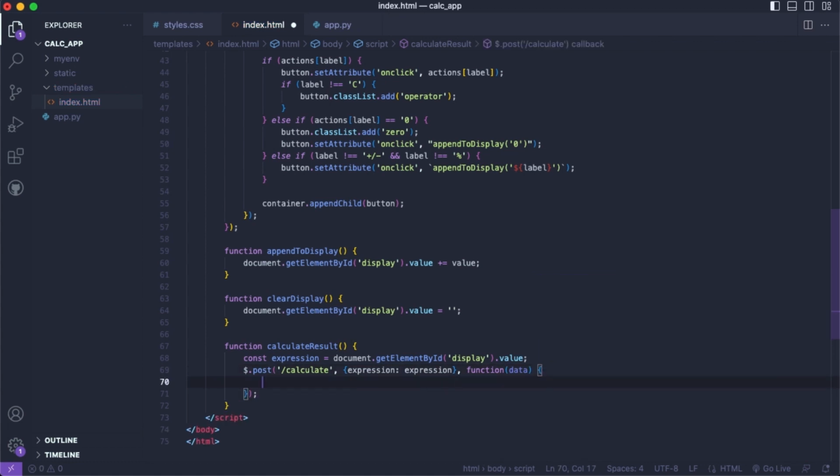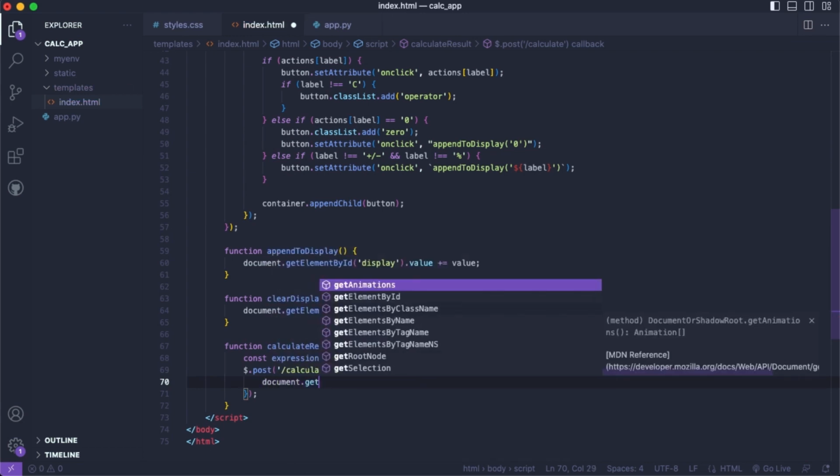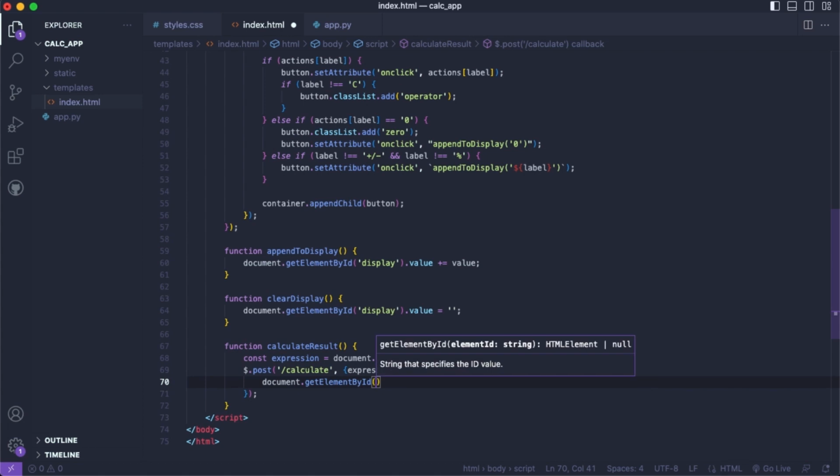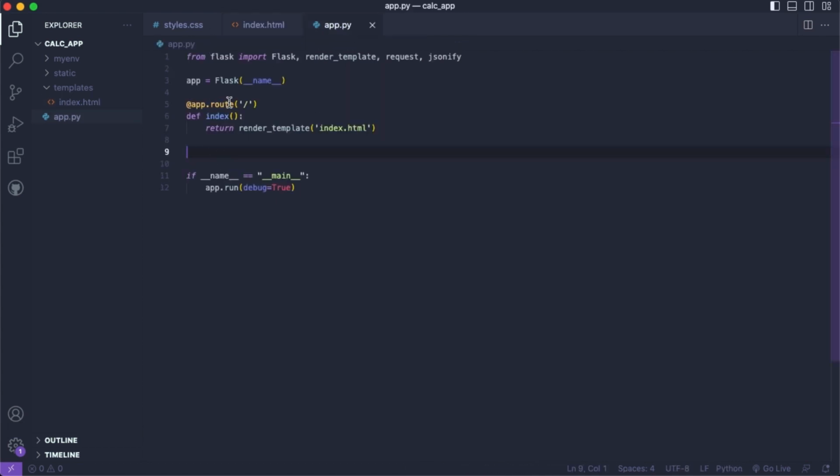So if that is all good and successful, we will then use document.getElementById display, and we will say the value is equal to the data.result. Okay, so now we have our calculate result button sorted. If we come back to the app.py, you'll know that we don't have a route for it.